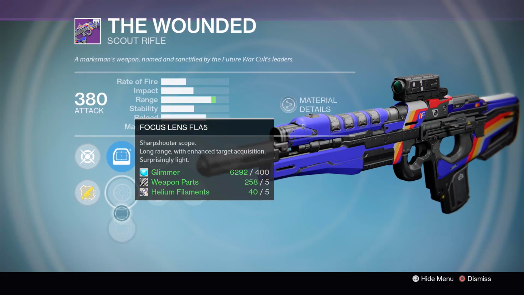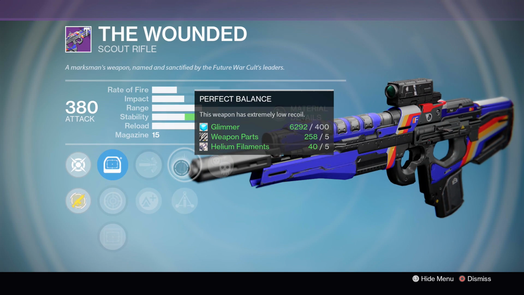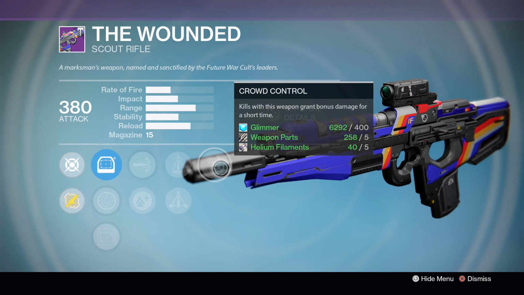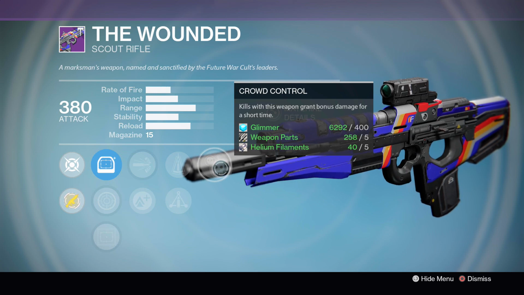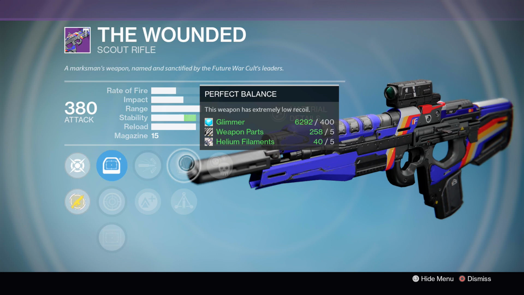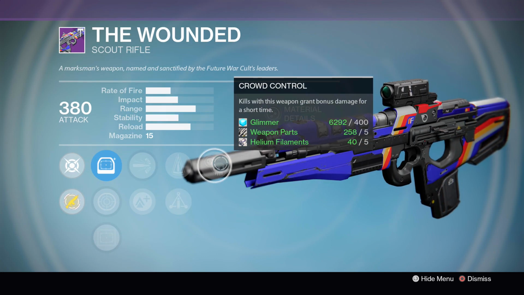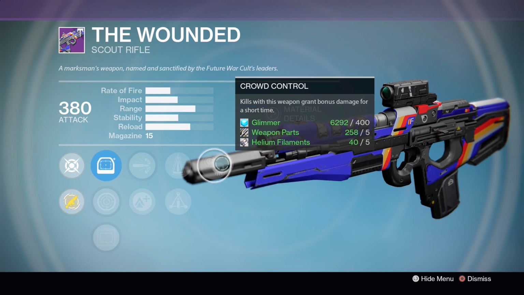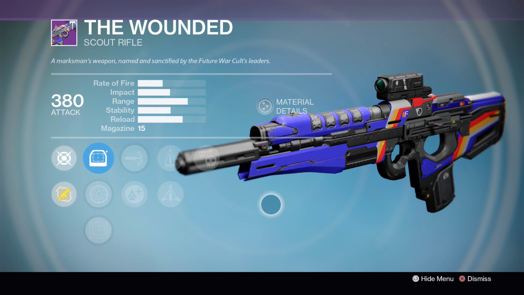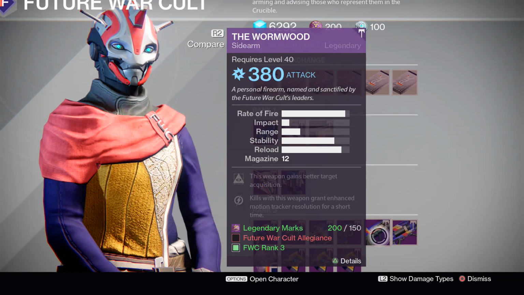After that, we've got the Wounded, continuing again the trend of great scouts. It's got high caliber rounds, lightweight, perfect balance, triple tap, and crowd control. And again, just a lot of great options there. If you like extra stability, you can just stick with high caliber rounds, perfect balance, crowd control. Or if you feel like this gun's already stable enough, which it might just be, you can just run triple tap instead for getting those extra rounds back whenever you land 3 precision shots. Overall, it's just a really solid scout rifle.